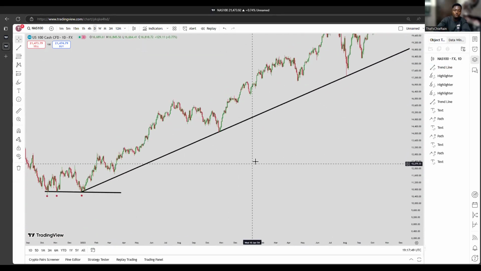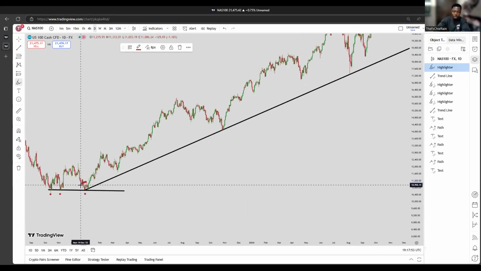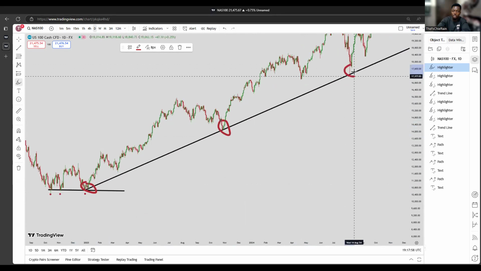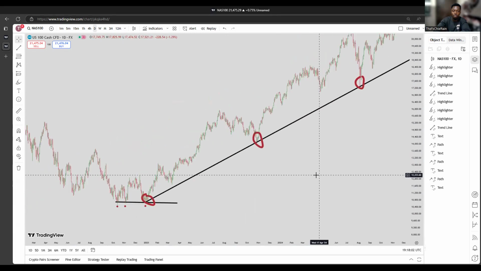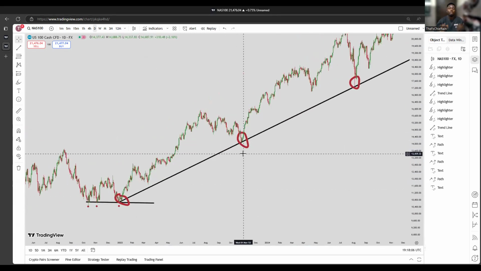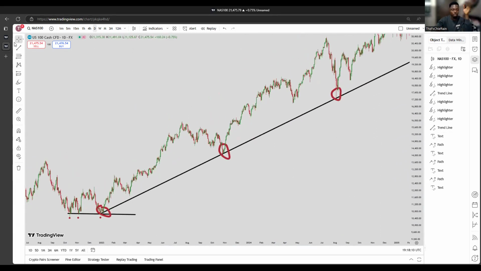That is good. So this is an uptrend. This is an uptrend market, and this is a classic uptrend because the market always has to give like three touches: one, two, and three. Now, this is how you use the trend line, the trend following strategy. Whenever you see a bounce on the trend line, you want to mark that zone and take a position to buy. So that's what we're going to see for the trend line.